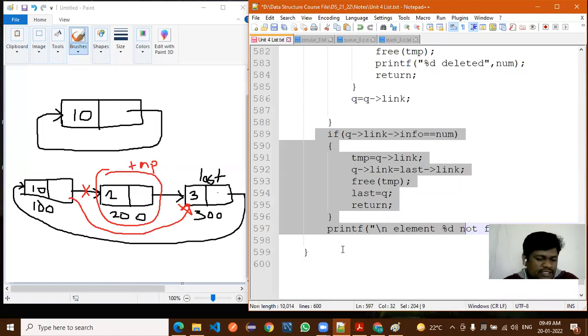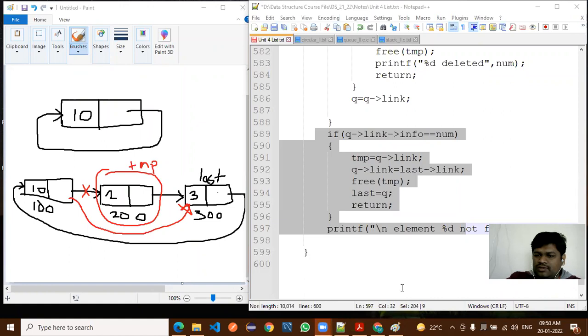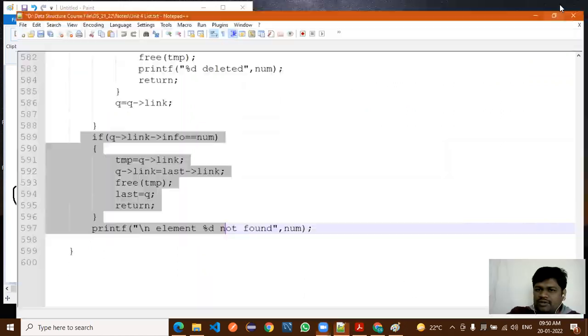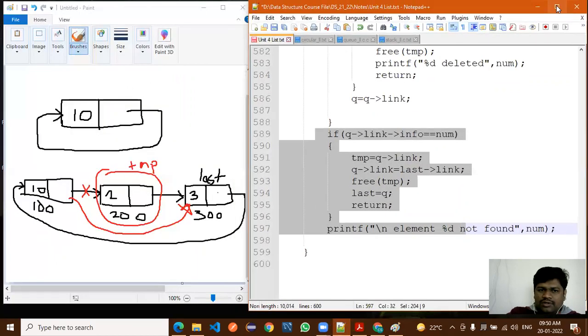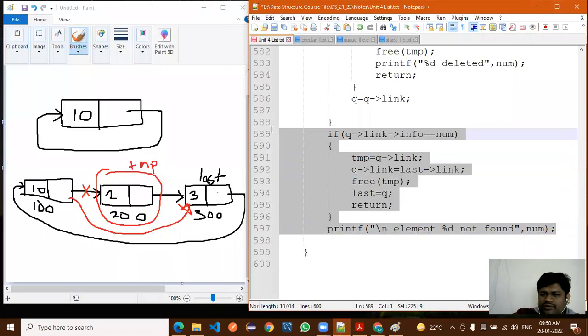Just tell me what is happening in this last condition. Is it visible to all? All the conditions are in front of you. Go through. Are you able to understand or not?